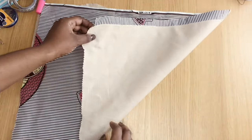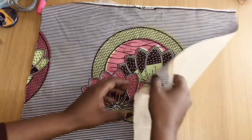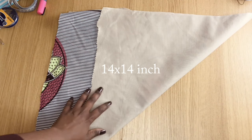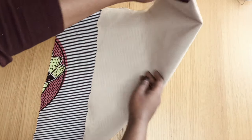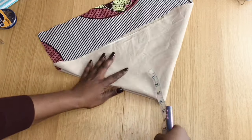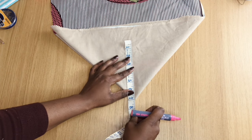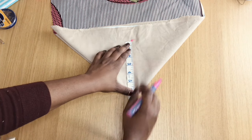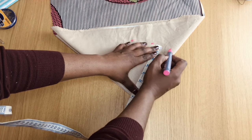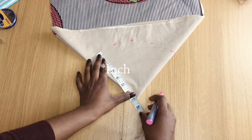Okay, so the square footage of this is 14 inch. I'm not sure if that's the right math term I'm supposed to use, but it's 14 by 14. So I start by folding it in half and I fold it again just like so, making a triangle shape. And I'm measuring 7 inch. That's the size of my head. I've got medium to large size head, so I recommend if you have a smaller one to go 5 or 6.